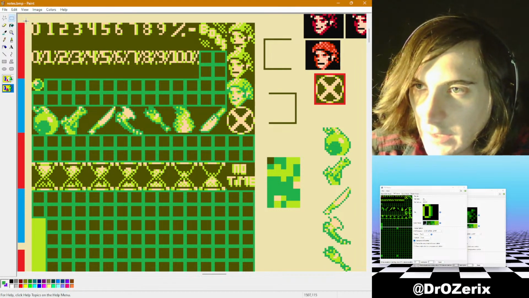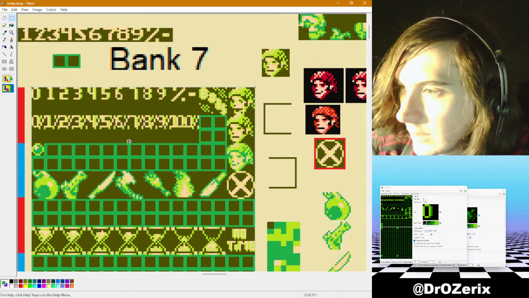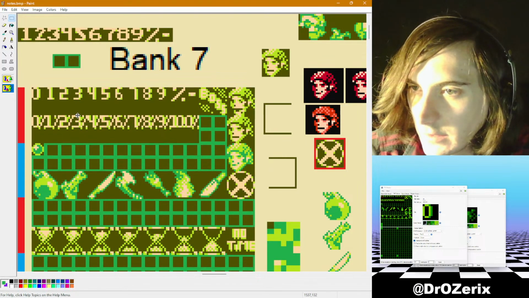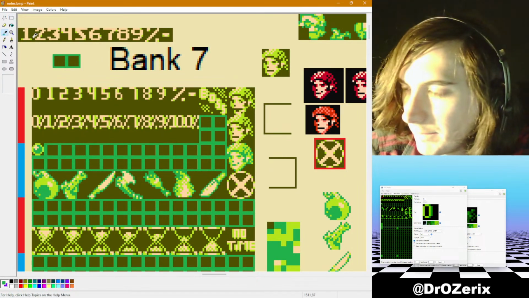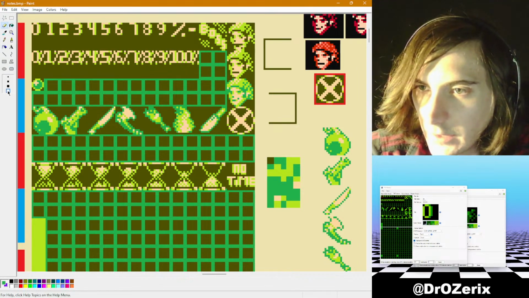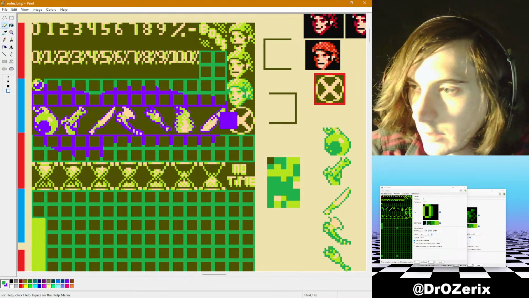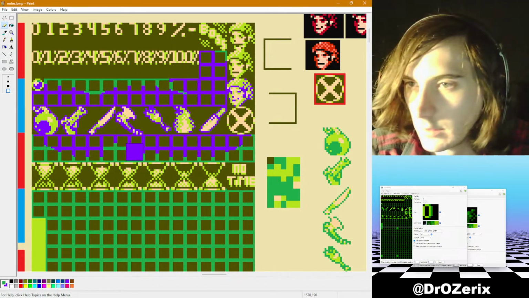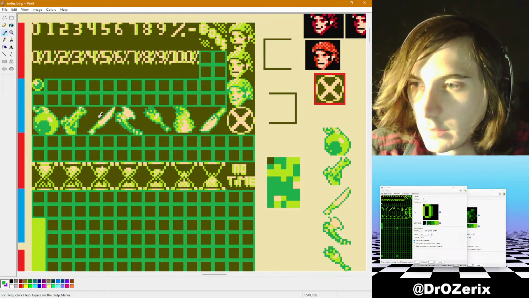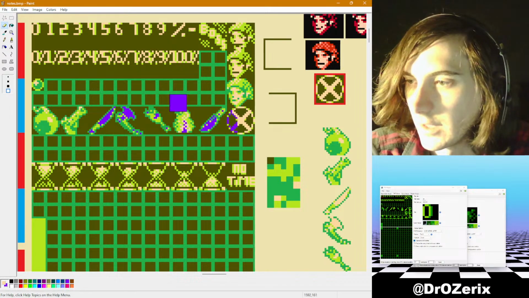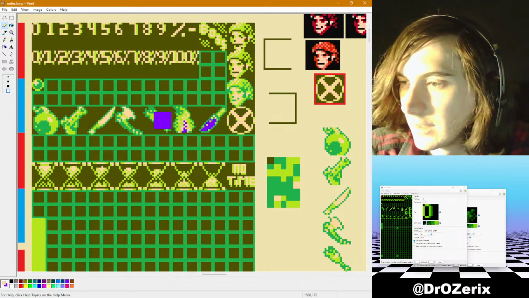Especially because this thing does this stupid thing where I can't properly erase colors. Alright, I'll find it. Doesn't look like that's the additional color. Is it this? Aha, yeah. There it is.